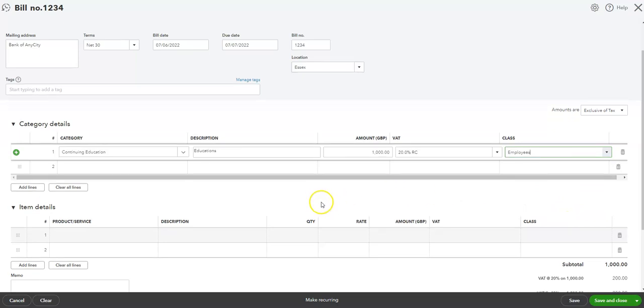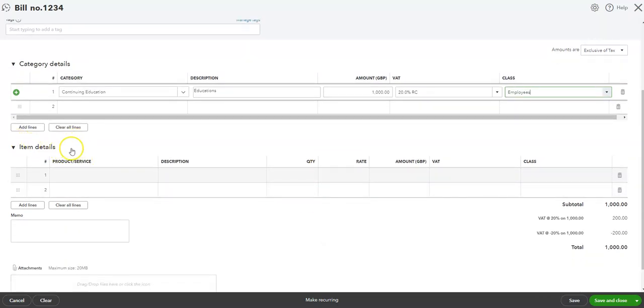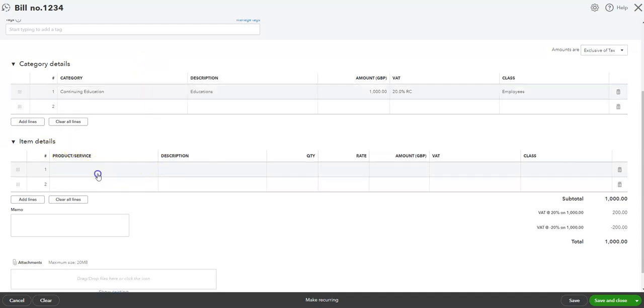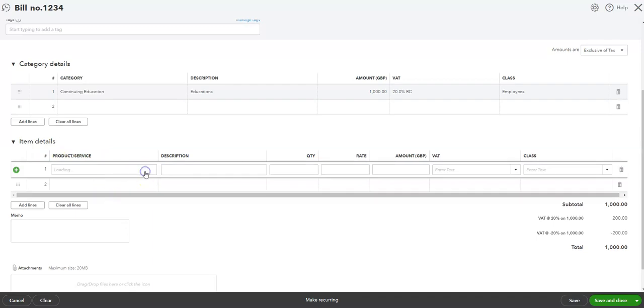Now of course, like the next section, you have to tell the item details. So item categories will help us to identify what type of expense it is. On the other hand, we have the item details. So let's say product or service. So what sort of product and service we are buying from the supplier.